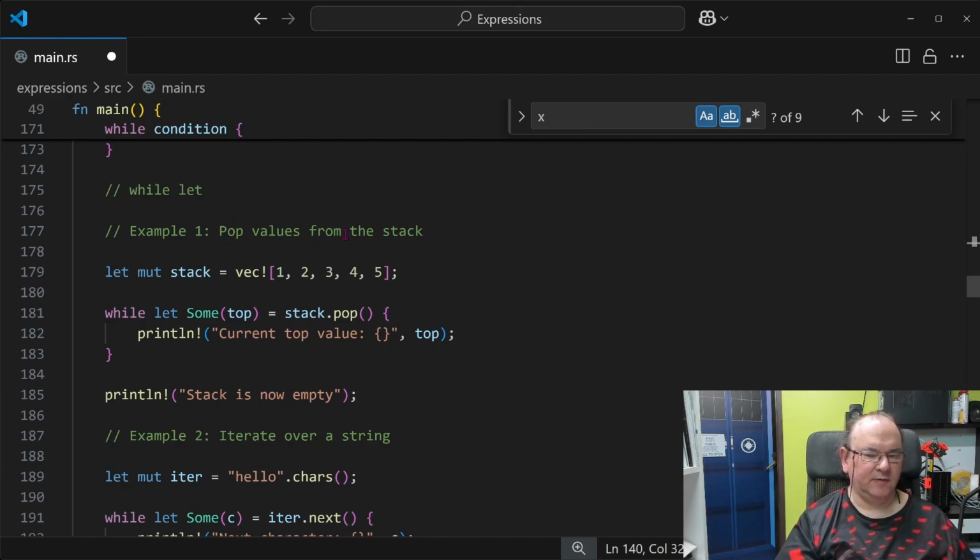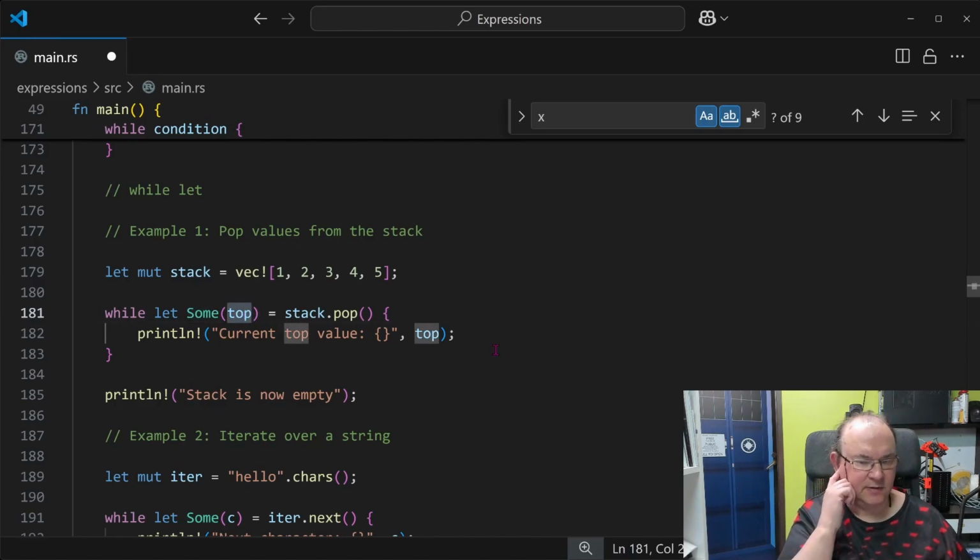So this is like popping values from the stack. We define a stack, and then we take the top value. So we say Some, the collection of Some, and then the top part of it, and we do a pop on it, and then we get the actual value.